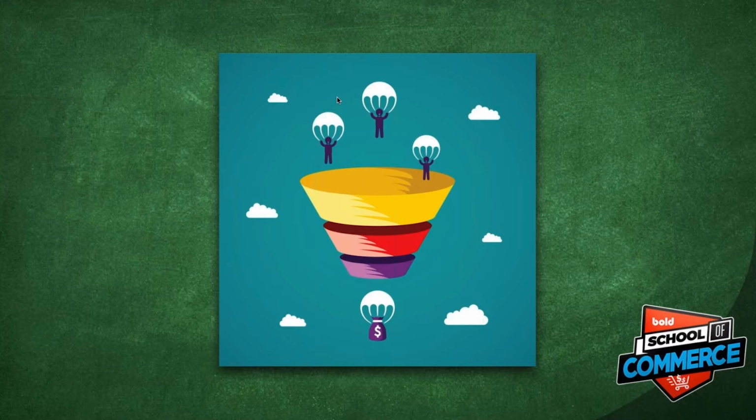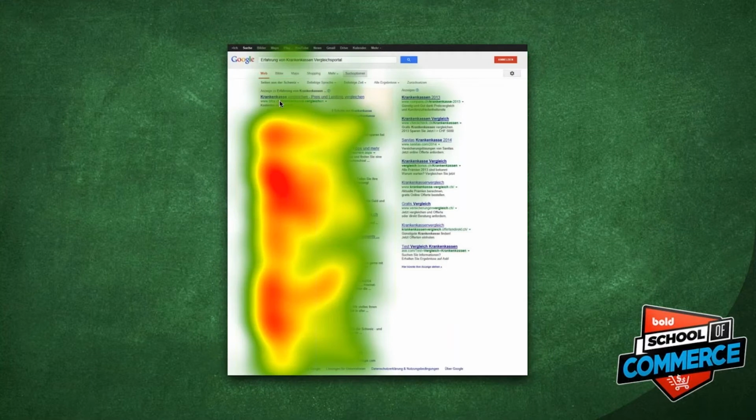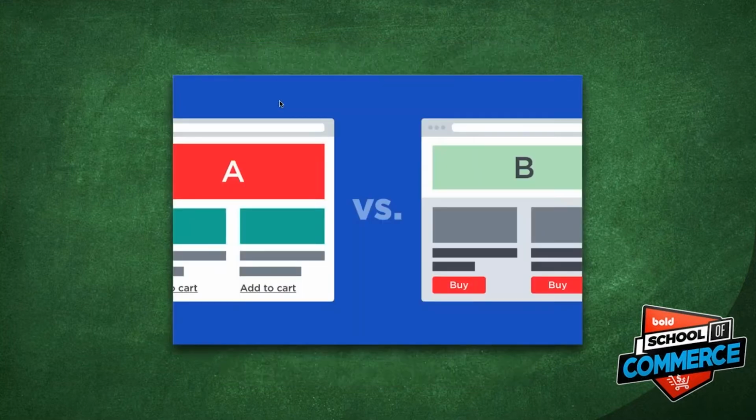We're going to be talking about a few different things today. One of which is heat mapping. As you can see from this diagram here, this basically indicates how you can track where people are going on your website, where they're leaving from, where they're spending time. Are they focusing on the right elements of your store, or are they looking where you don't want them to necessarily look? We're going to be getting into that today, as well as A/B testing. So how you can have multiple versions of your website, make changes to one side, show it to some of your audience, and compare and contrast and help you build the most optimal website possible.